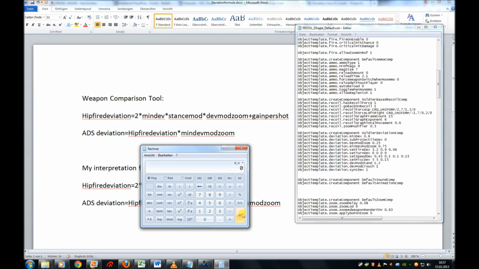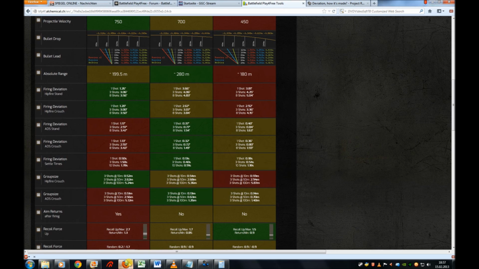Nah, wrong beginning. And as you can see, the value for hipfire when standing matches the value of the comparison tool.